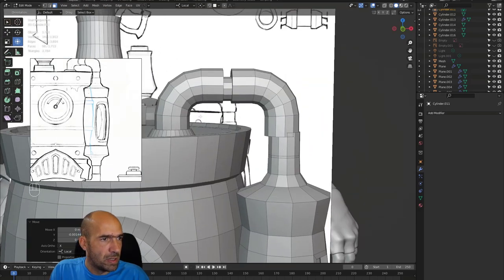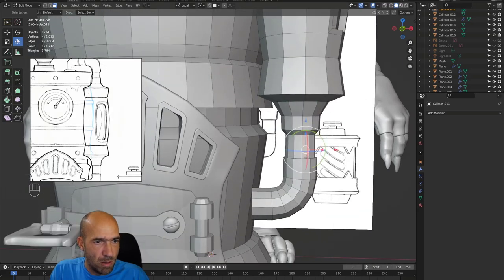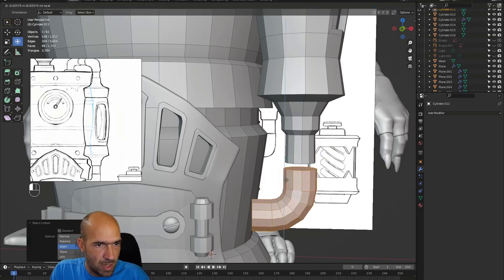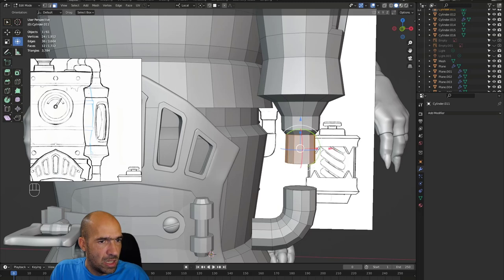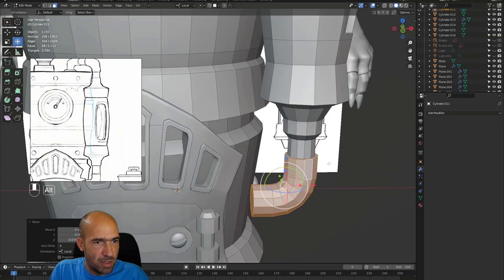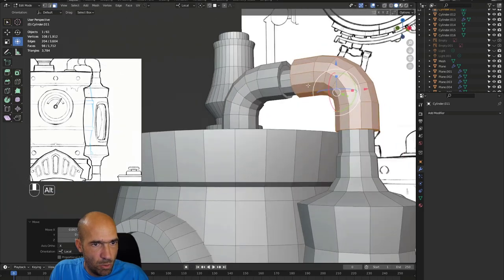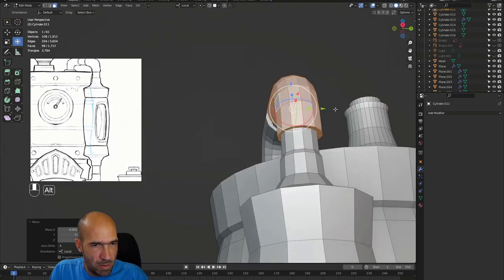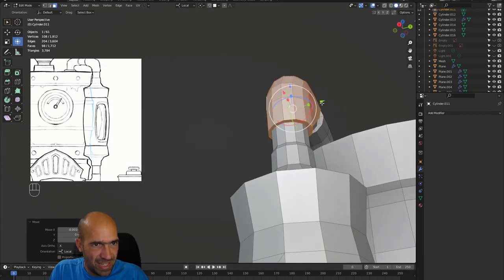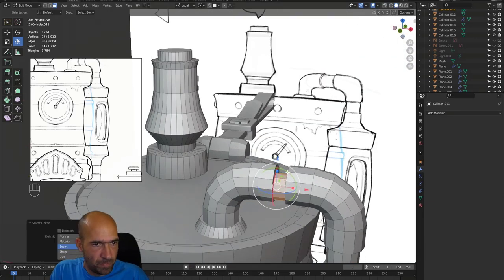So this is pretty thick, but I will select it, scale it down, and make it thinner as it is in the concept. And here also I will try to do so, although first I have to move this down so it will not interfere, and I will just scale this down. Yeah, press L and move this up. It's kind of in the right position. Here I will go and move this into position again. Yes, it's not exact. I will move it a little bit this way. It's fine.